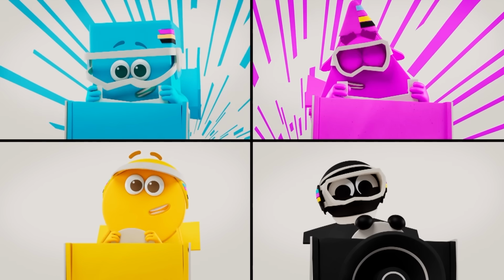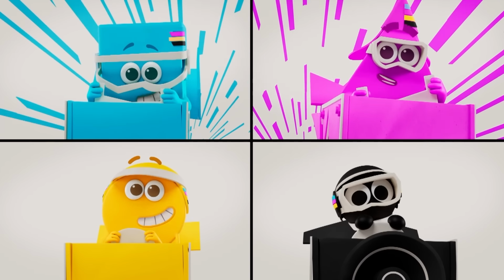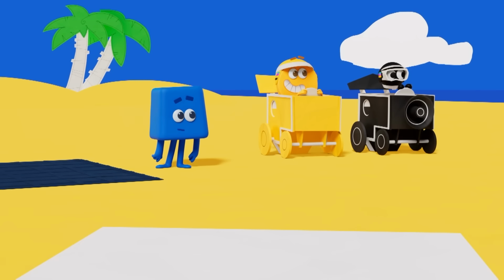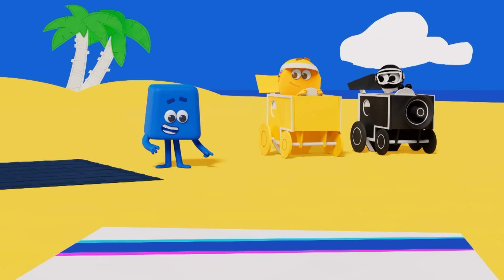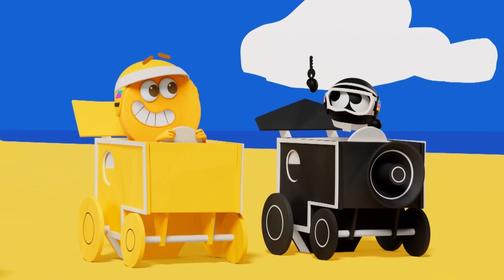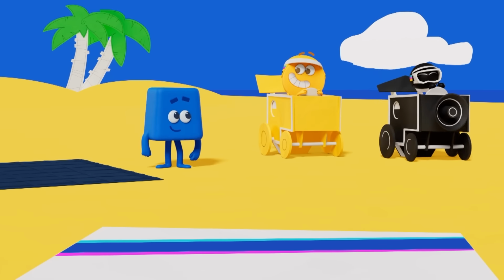Woo woo woo, we're the printing crew! Making lots of colours for you! Mixing colours the printing way! We're also called CMYK! Hang on, C is for cyan, M is for magenta, Y is for yellow, but why do you call black K? K stands for key. Black is the key to dark colours. Oh, you'll see. Black. And a touch of black makes dark blue.